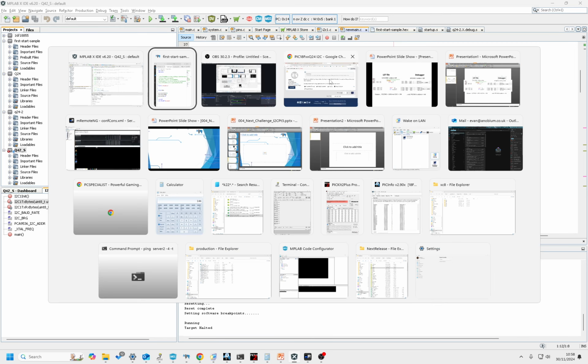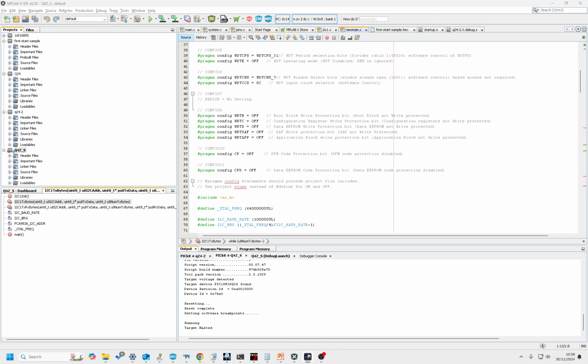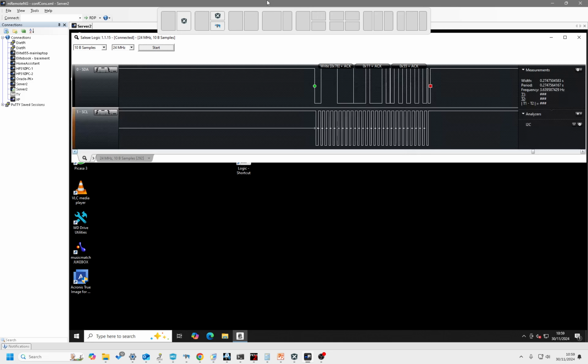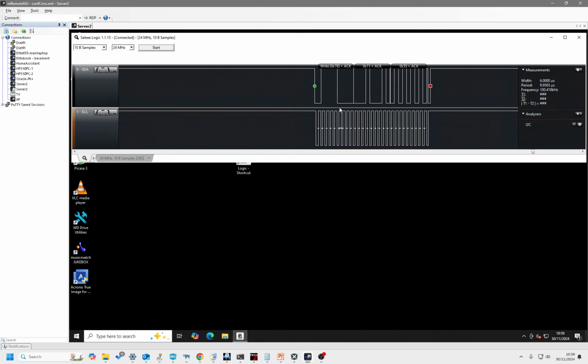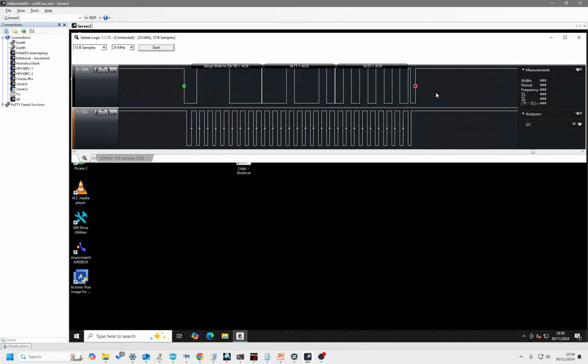How did I debug that? If you remember, I've got this thing here. This is actually a virtual machine that you're seeing. For performance, I keep my debugger on a completely different machine.